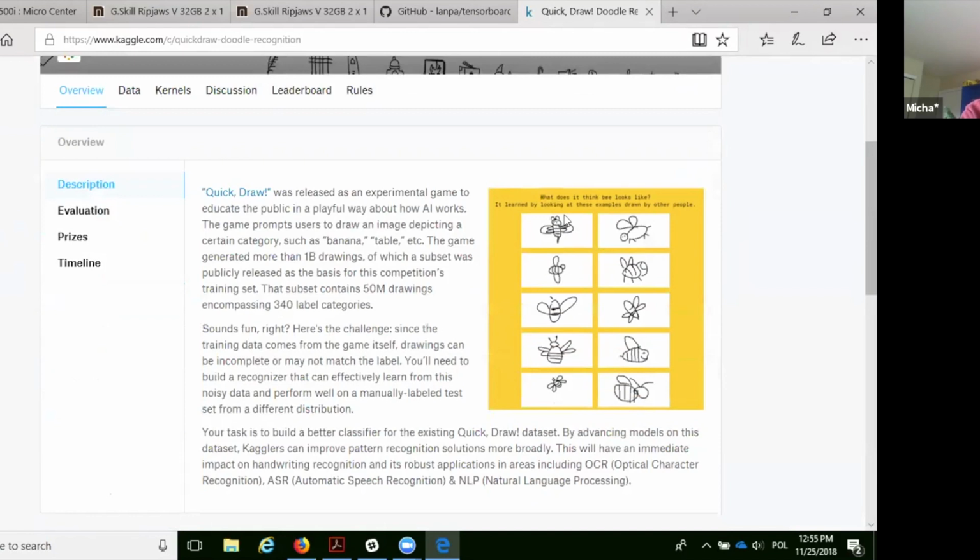Quick Draw is like a Google site where you have 20 seconds to draw something they tell you to draw. Then they take that image and put it in the database. They made those 50 million drawings available, and you have to predict what they are based on the training data.